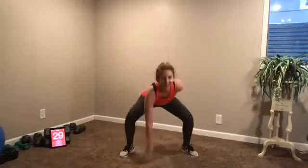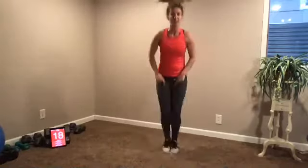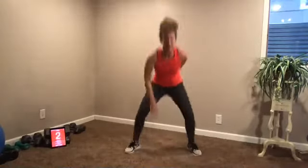Okay, here we go in 5, 3, 2, last set of these, here we go. Sink it low, burn out your legs. Bring your legs in quick together and back out quick. Use those inner thighs, those are your adductors. Ten seconds. Three, two, one. Whew. Done with the first circuit.